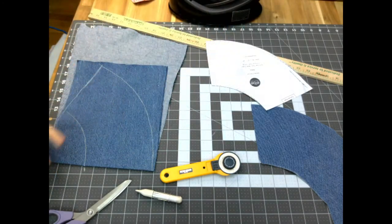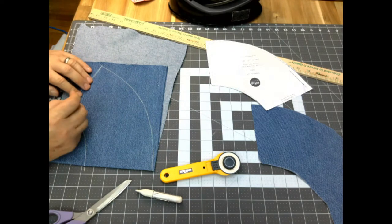Okay, so there's that one cut. I am going to put 110 right up here.